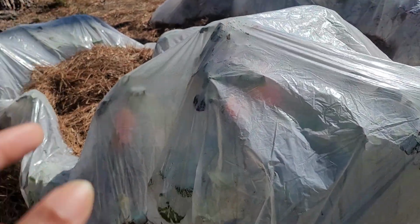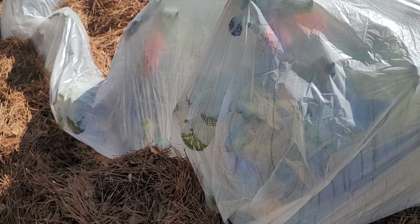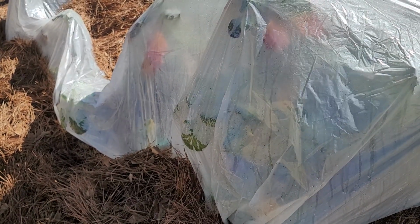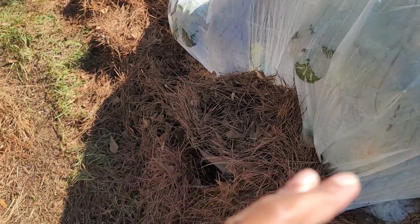This plastic is fairly thick. I'm not saying you can't rip it. You can. One of these do got a small hole in it somewhere. But they are pretty doggone sturdy. This is my 2nd year using them. I used them before. I can't remember what kind of weather we was going to get, but I did use them before. So this ain't my first time using them. Maybe it's the 3rd time. Anyway, I put it on.